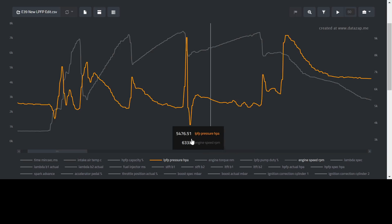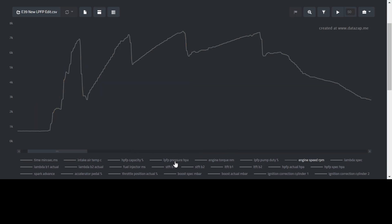We've certainly fixed the low pressure fuel pump problem, but what else is wrong with the car? We still have to figure that out. The low pressure fuel pump is certainly doing what it needs to do, my fuel pressure is certainly higher than it was, but we're still looking at some type of breakup — whether that's from coil packs that need to be replaced. The car has 140,000 K on it, so maybe it's time for that.